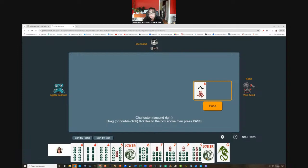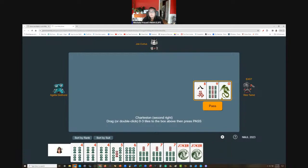Okay, now you might think, oh, look at that, that looks so pretty. 4, 5, 6, 7, 9 with a green. It looks pretty, but it means nothing because we have no eight bam. So that nine bam and the green dragon, not helpful. Now the green dragon, we could potentially keep it and hope for a flower, but that's a pair gap. I would rather play the second hand down. No gaps. Go with the options with no gaps.